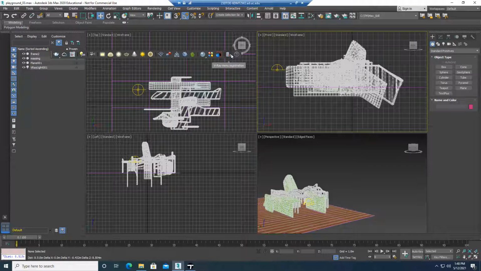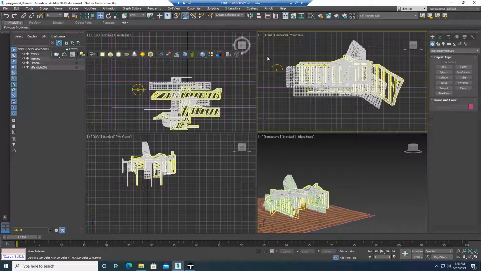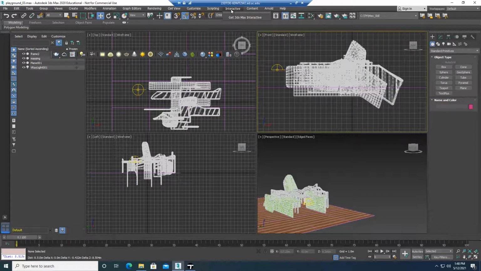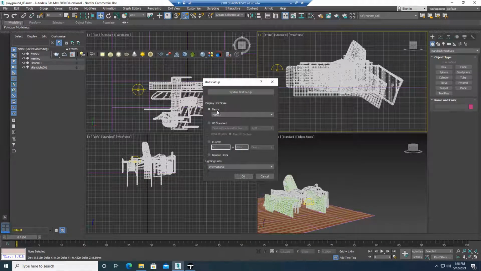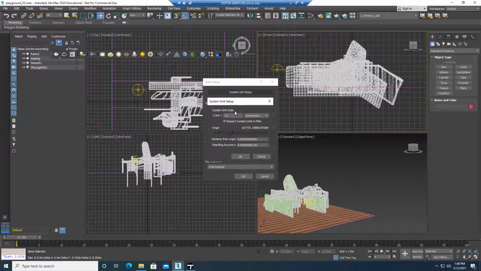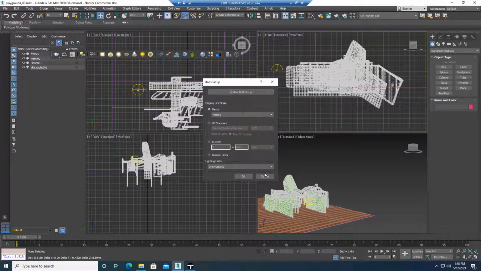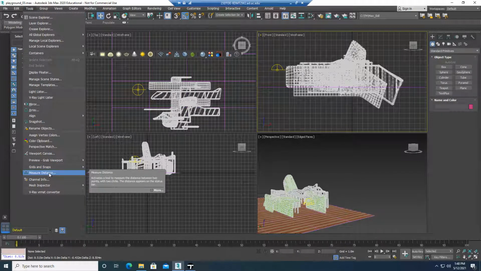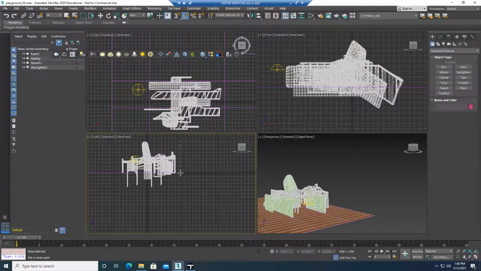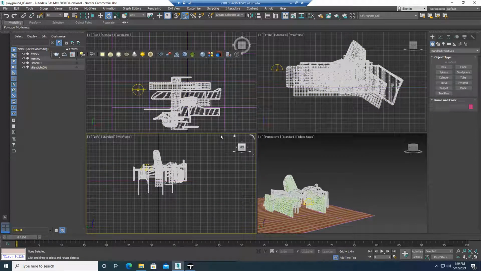This is my last 3ds Max model. If you recall, I created this model, did some freeform modeling, and also, just a quick thing to show you, in the unit setup I set it up as metric, and the unit right now is centimeter. It's always a good idea to measure distance before you export your model, just to make sure the scale is not off. So here I can measure the height. I see the height is roughly about 10 meters. That's correct. Okay, so this is the way you want to prepare your model before you export.